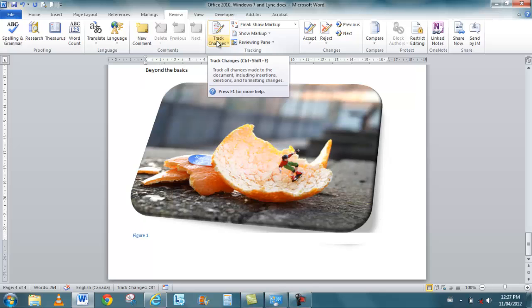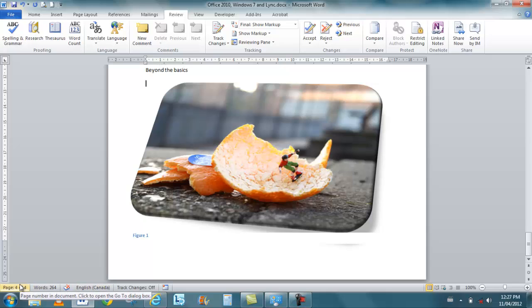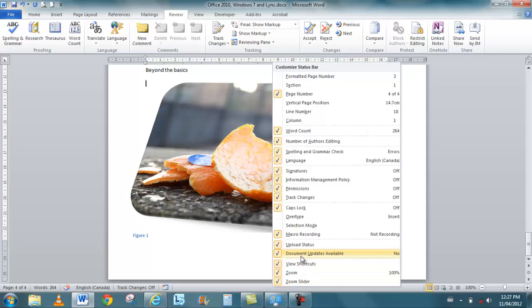However, I do have to point something out. At the very, very bottom of your Word screen, it shows me the number of pages, the words, the dictionary that I'm using, and the fact that track changes is off. To see some of these features, you need to find a blank area on the bar at the bottom and right-click. When you right-click, you have all these different features available. I've turned on track changes. I've also turned on my caps lock because I like to see that. The other thing that I usually turn on is my overtype. I constantly accidentally hit my insert button and then end up overtyping things.